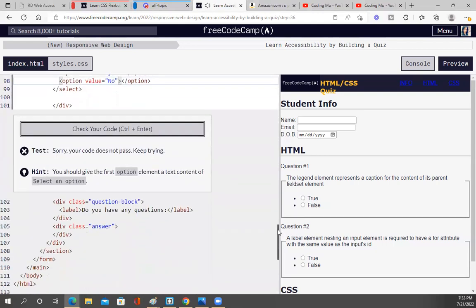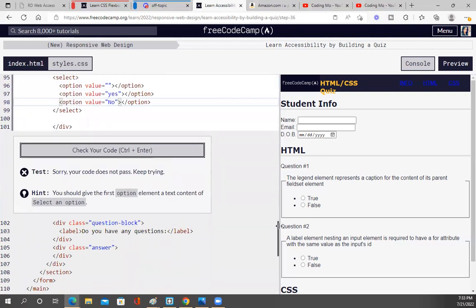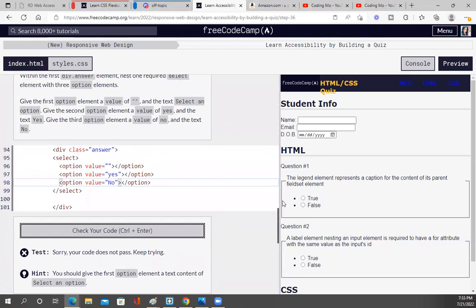Uh-oh. You should give the first option element a text content of select. Oh, yeah, that's true.